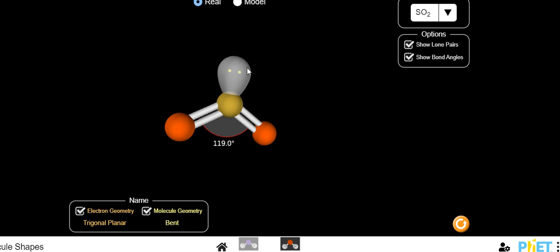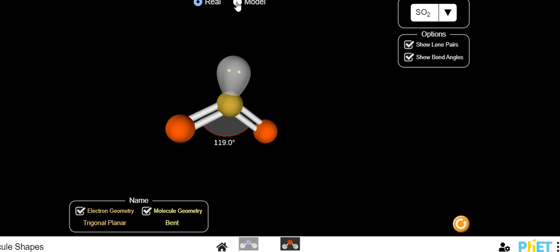And that's because this lone pair has a larger charge density and it's going to push these double bonds towards each other a little bit. Now they offer a good amount of pushback because they are also highly electron dense as well, with 4 electrons in the 2 shared pairs on each side. And again, this is a great simulation through PhET, University of Colorado. You can play with it and look at a lot of options here.